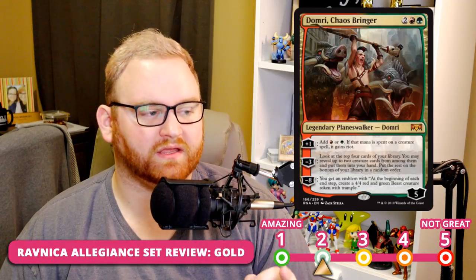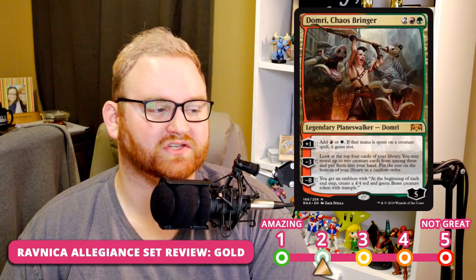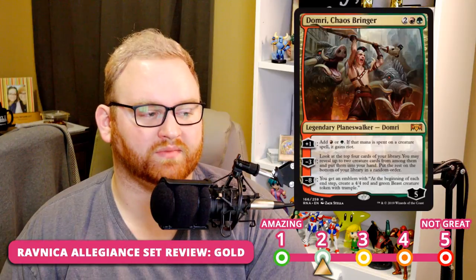If that mana was spent on a creature, it gains Riot, which is very nice. Plus one or minus three here: look at the top 4 cards of your library. You may reveal up to 2 creature cards from among them and put them into your hand. Put the rest on the bottom of your library in a random order. And minus eight, you get an emblem with "At the beginning of each end step, create a 4/4 red and green Beast creature token with trample."